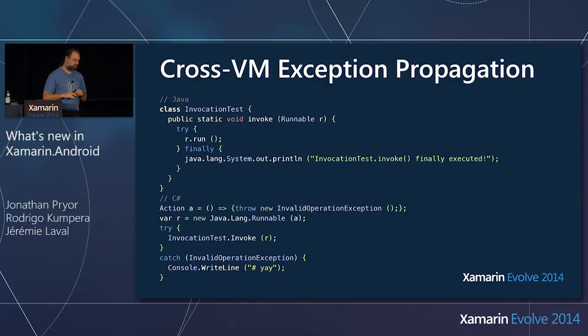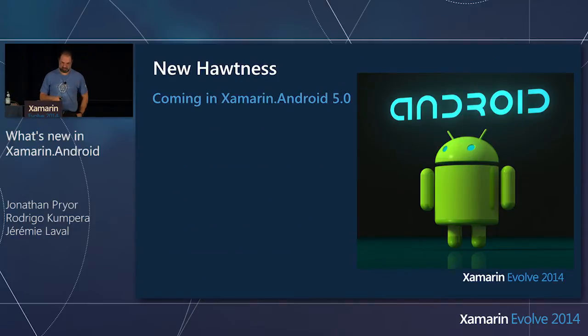There is a way to disable the new cross-VM exception propagation behavior. There's an environment variable, which I believe is documented in the release notes, I hope. Somebody tell me if I'm wrong about that, but you can see the release notes, which will get you back to the previous behavior. But again, in the previous behavior, if you happen to cross VM boundaries, you're going to die. So we're kind of caught between a rock and a hard place, but this behavior is better, in my not-so-humble opinion. So that's the cleanup and the breaking changes.